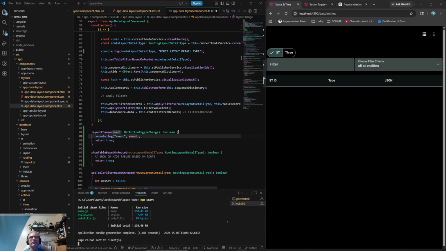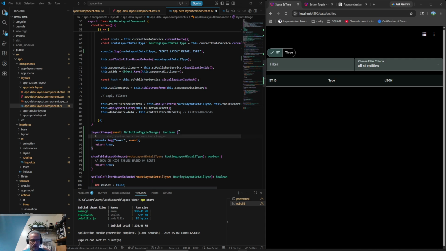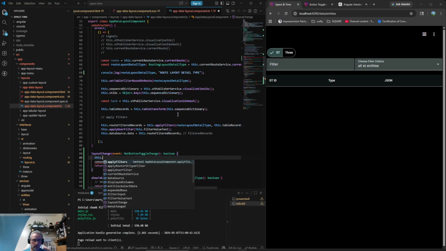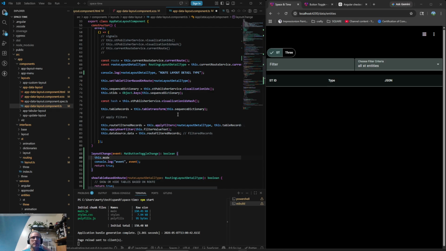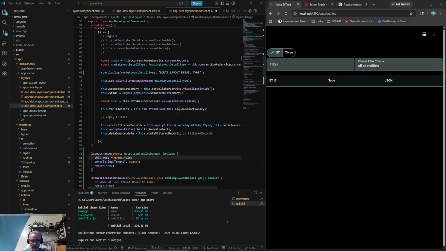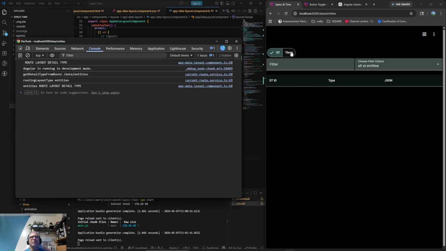So what we can do is we can say this.mode is equal to event.value. I don't know if it'll let me do it. Yeah, no, it is letting me do it. I didn't know if it would be like, sorry, a value could be anything, blah blah blah. I doubt that'll always work. That'll probably cause some kind of problem in the future. I don't know though. I think they kind of push it.